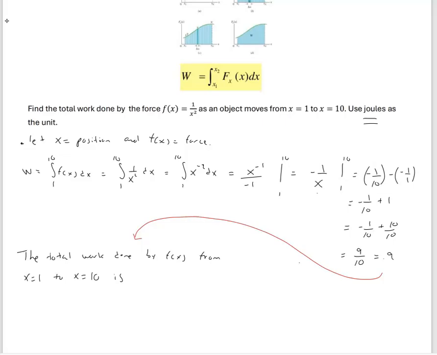So our final answer is going to be 0.9 joules.